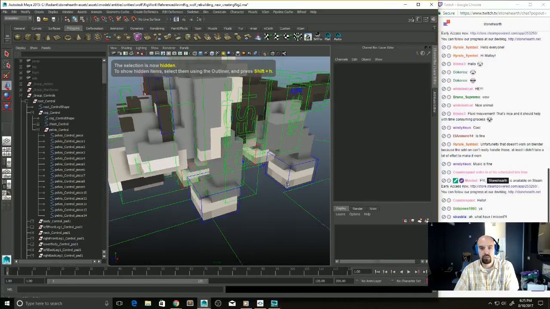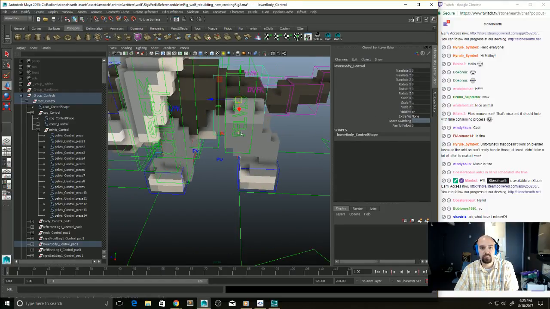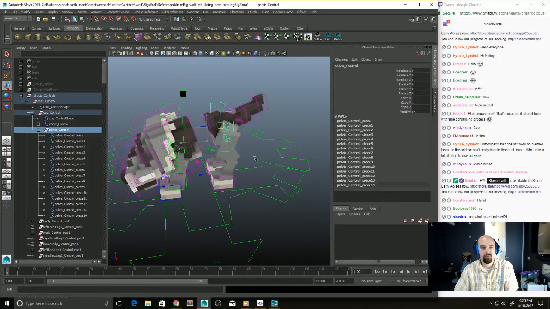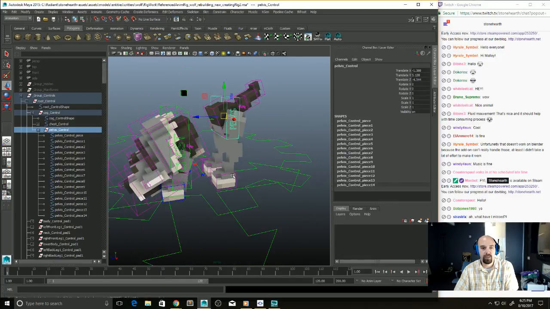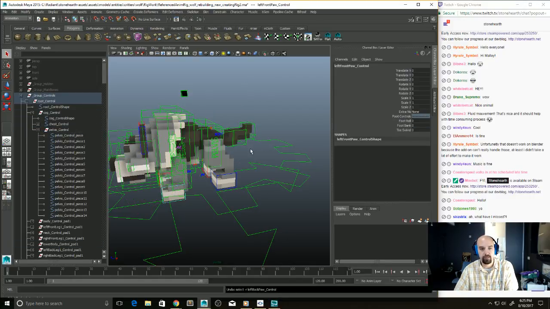It's done. So now I look at the feet and we have foot controls as before, but we also have space switching. So what this does is it lets us move the pelvis around, and then you're like, oh, well, I should have done it backwards. Let me give you a more realistic example.